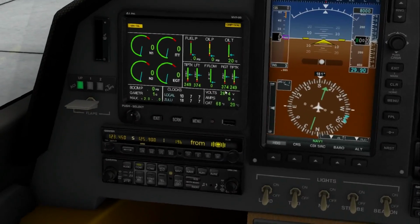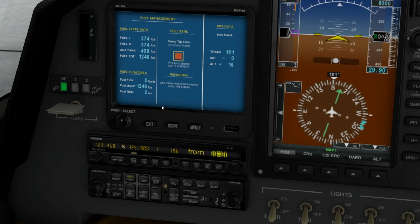But let's go ahead and get this thing going. So we can fill the plane up by coming over here, going to menu. I'm just going to go ahead and max out the tanks because I don't know how much gas we actually need.